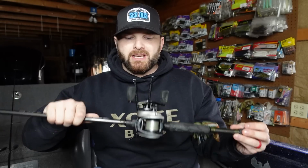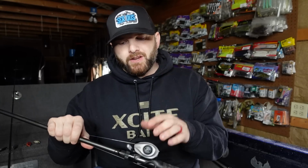This is my dedicated largemouth jig rod. I also fish some wobble heads on this style of rod, but that 20 pound test really lets me hit those fish and know I have control over them when I'm putting this in heavy cover. Typically fishing this around wood, heavy reeds, or early season grass and docks that's going to hold that heat a little bit better. So having that 20 pound test is really, really important.